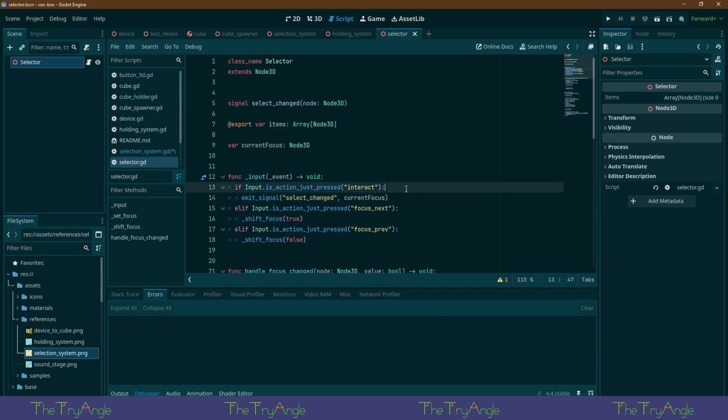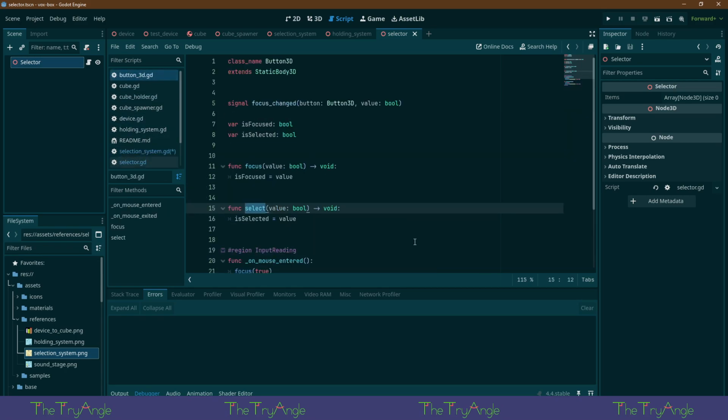So what we should do, should I do toggle select?